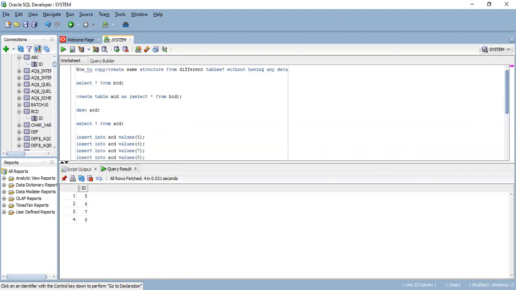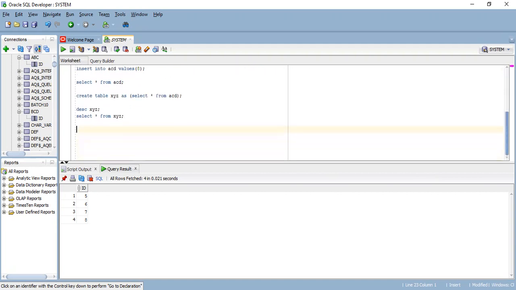So here you have to discuss this without having any data. Without having any data, you have to copy only the previously created table structure. So how can you copy the table structure from an already created table?